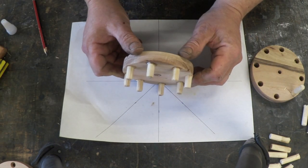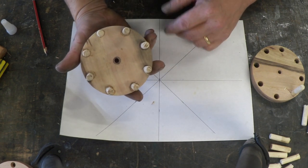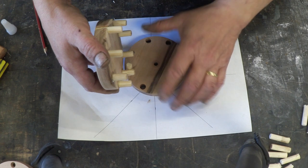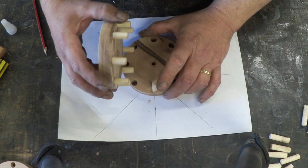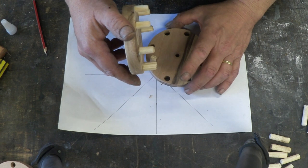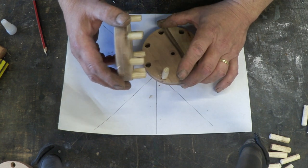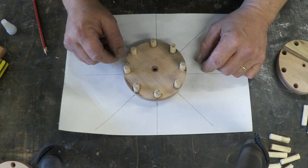That's one with the teeth already connected and we need to make three identical to that. It doesn't matter how many teeth you put in, as long as when it's going to engage, the tooth can engage and then move out without fouling the next one and continue the rotation. The length of the teeth is just enough so it engages but doesn't foul, and you can adjust that by moving it up and down. The distance between them is just so that it can get clear — that's all you need. The number of teeth beyond that doesn't really matter.